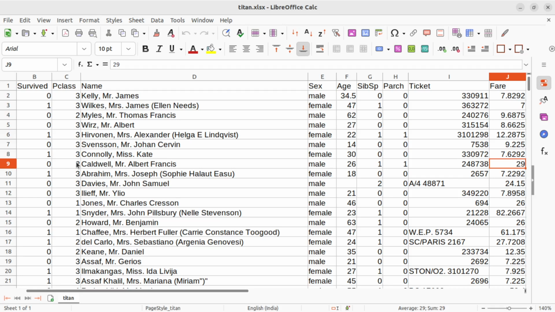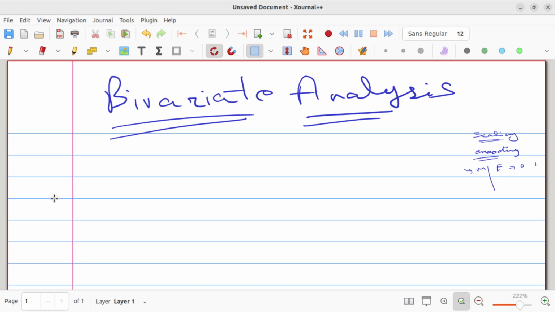When we go to 2, the fare suddenly increases to 29, okay. Such things we deal with in our data, because we can't do this manually for all the columns, right? So we will try to do some coding, or some analysis with it, okay.